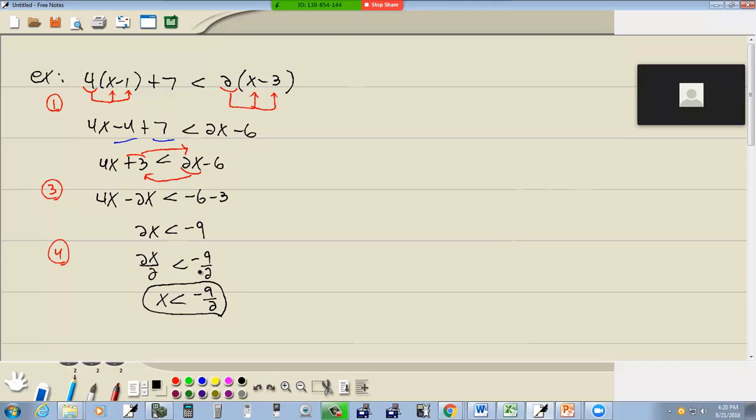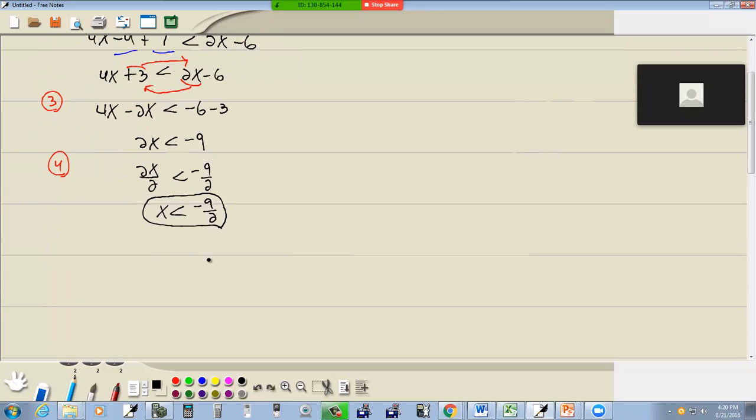Now there are different ways that you'll see answers written. Let me talk about those a little bit. x is less than negative 9/2. That's just our form. We have something called set builder notation. Set builder notation means we put curly brackets, put the x with a vertical bar, and then whatever our form is. Now the curly brackets read as a set. So this says a set of all x values such that this is true.